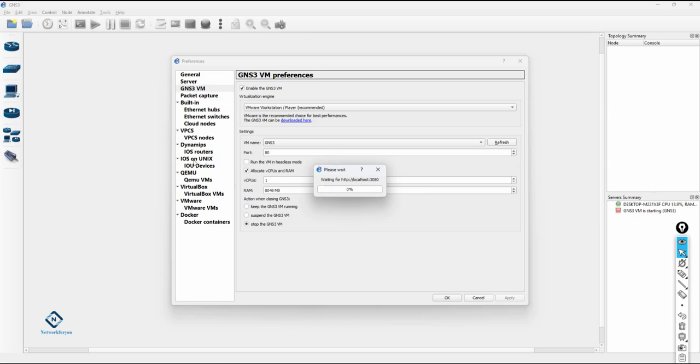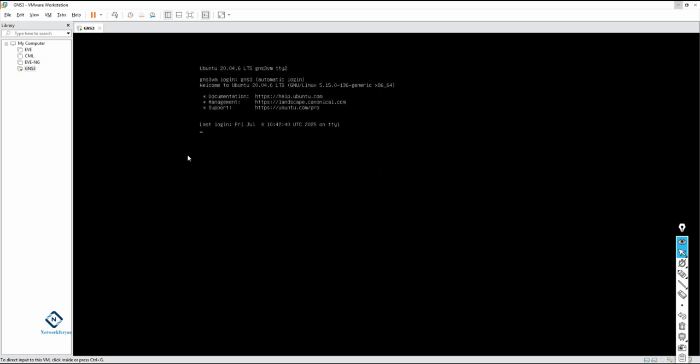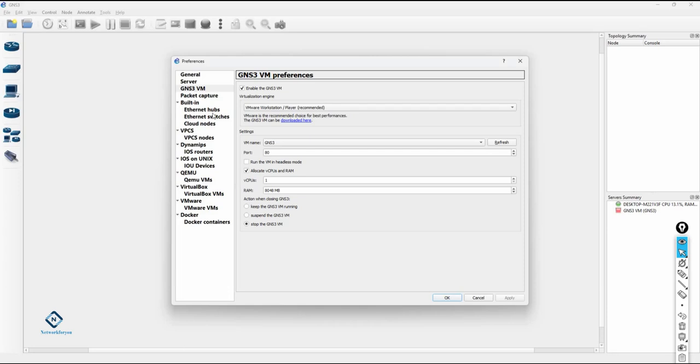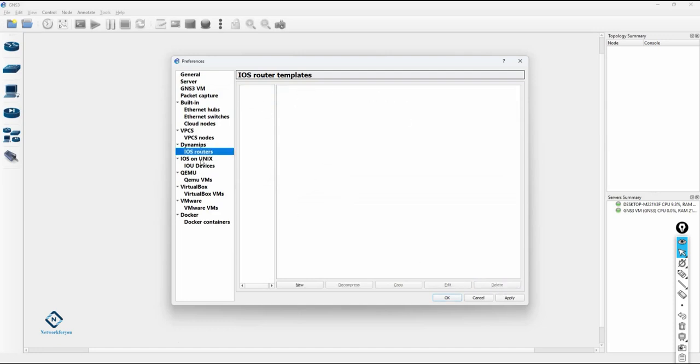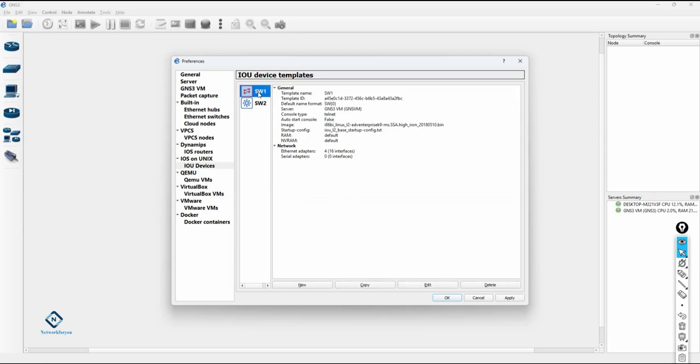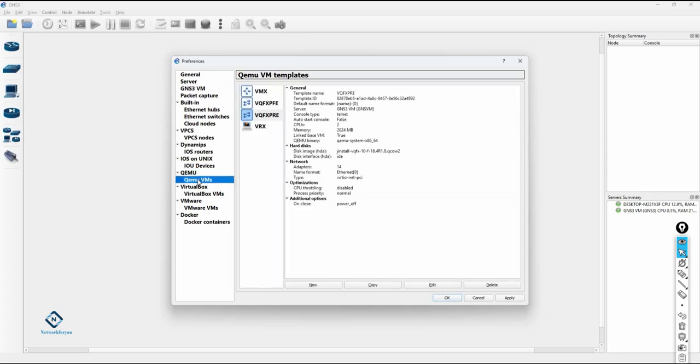And images we will load here. If you see, we have the option here to load the image. You can load the IOS router image here. Here I have the old one, so that one is coming. If you want, we can delete it and install the new one, because I don't want to confuse anyone. So whatever old one I have, I will delete, and I will install the new one.